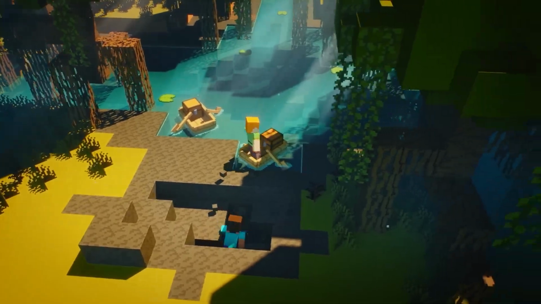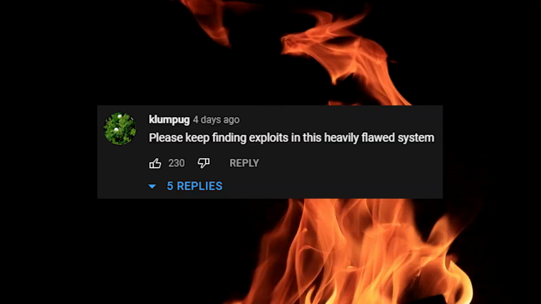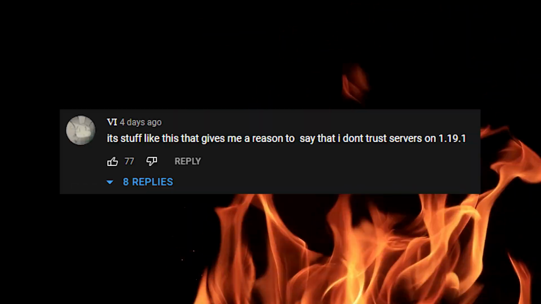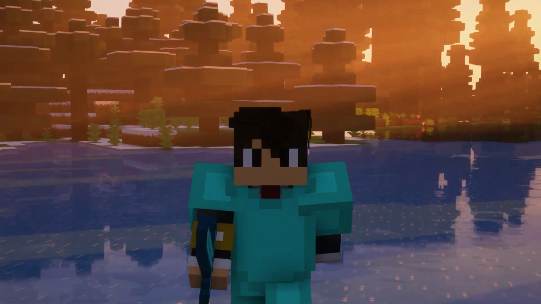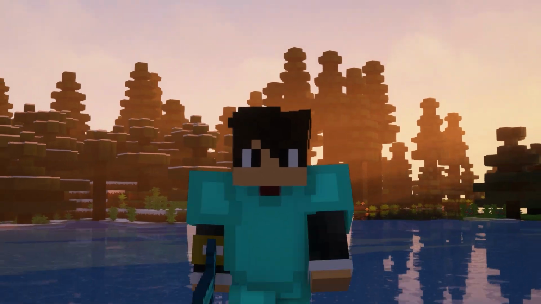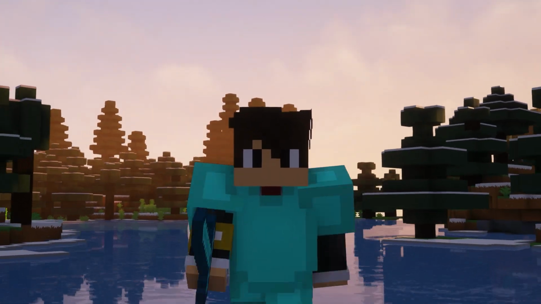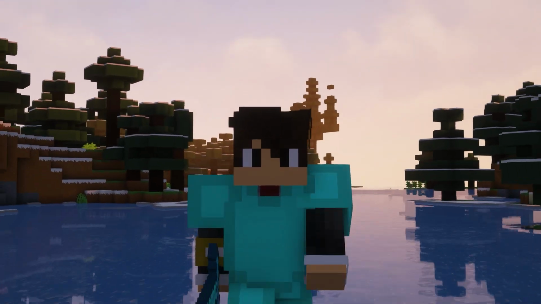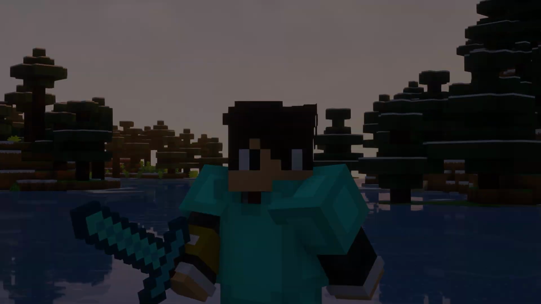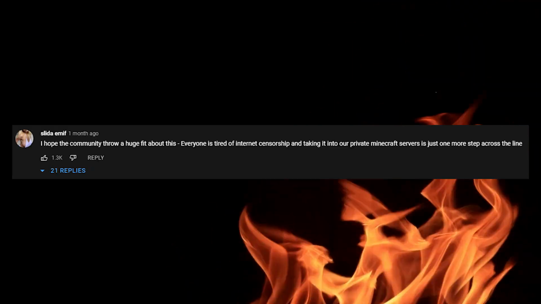Many people in the community are angry with Microsoft for adding this feature, and I myself am not a big fan of the new system. I have read so many comments of people making fun of Microsoft for their terrible implementation of the new chat system. I know it is a complicated system to add to the game, but I still think Microsoft should have waited and released a more polished version of the system to the game. Their half-made system has caused a lot of confusion and made a lot of people worried for the final update.